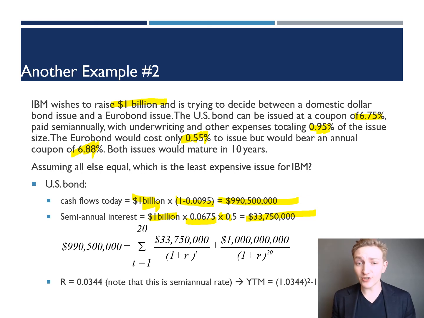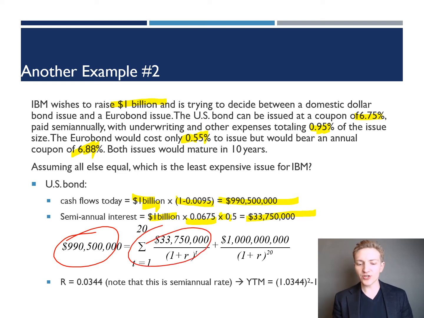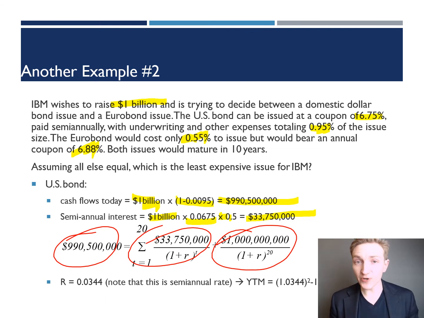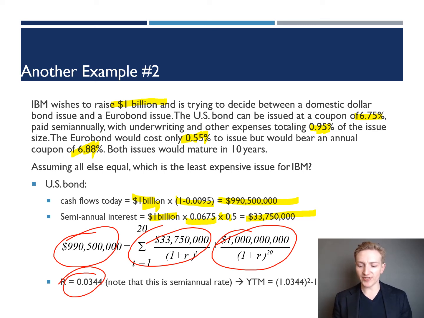Now, if you want to express this in the bond formula, we can see this right down here. We've got our 990 million that we actually receive, i.e. that's effectively our present value, which is equal to our 33 million interest each period, plus the $1 billion we need to pay back at the very end. If we're expressing it that way, we can effectively calculate an IRR for our bond, because we're effectively solving for the interest rate, or the yield to maturity rather, that gives us the present value of 990 million based on the other parameters of this bond. So the yield to maturity here is 3.44% on a semi-annual basis. So that's what our US issue is.